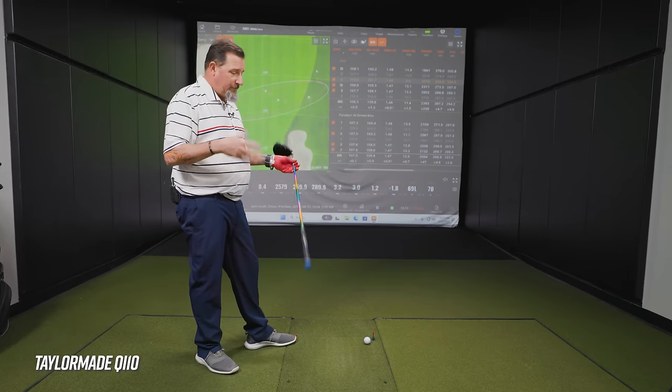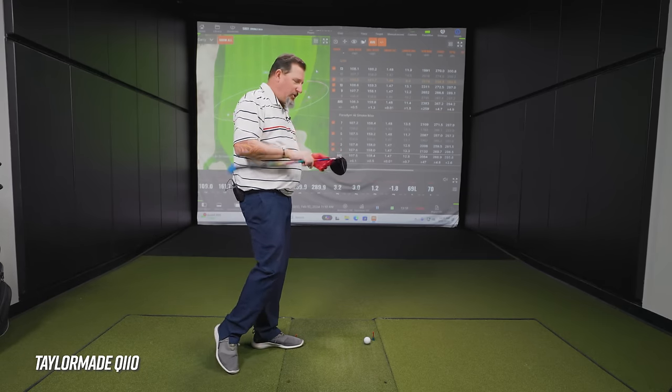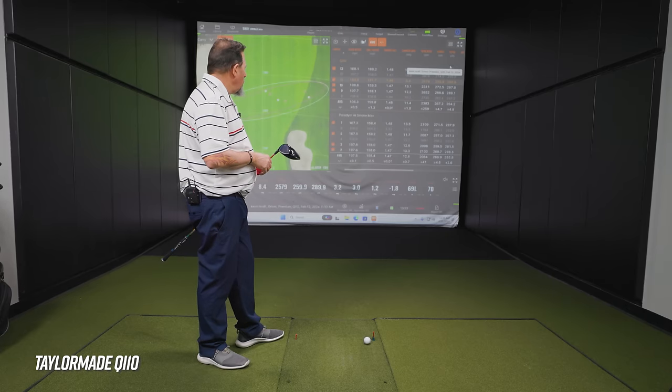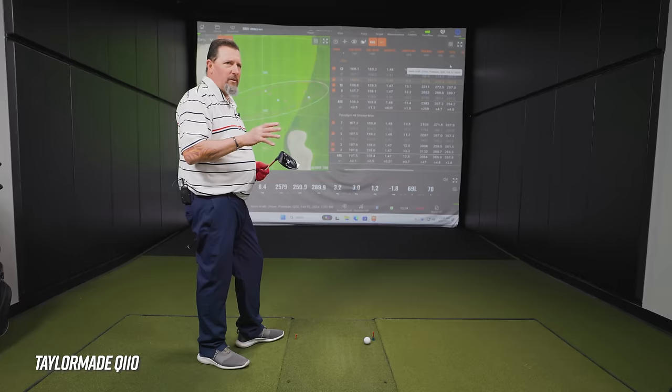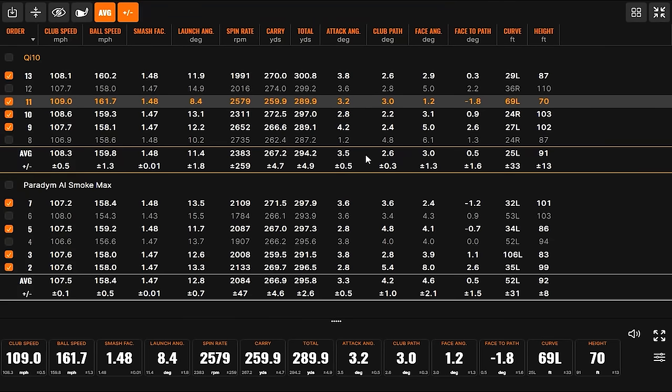You know, this is all new. I've hit all these things, but I've not done it with this combo. Shaft. I felt like I just knew where it was coming off and everything. On the Callaway, yeah. It does, and you were also swinging it seemingly more consistently with the Paradym AI Smoke. And strangely enough, I went up in loft with this one compared to the Callaway, and I actually hit it lower.